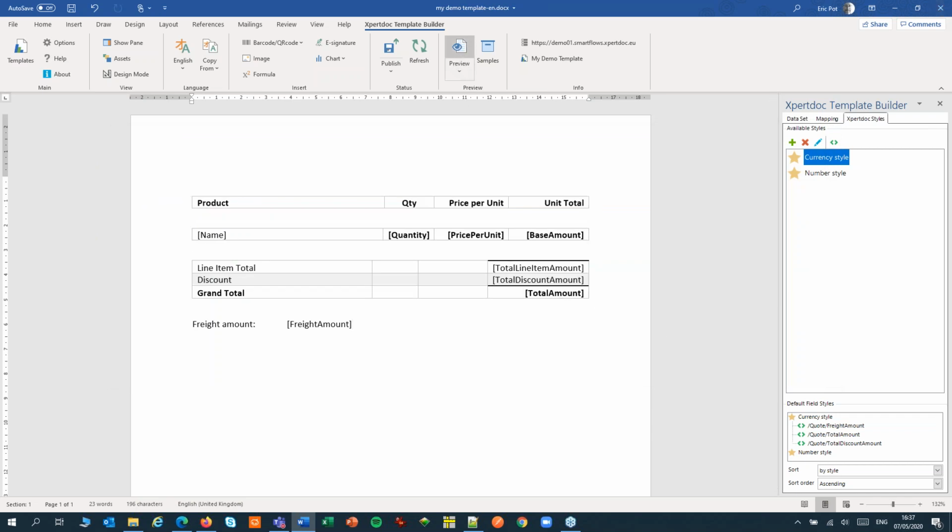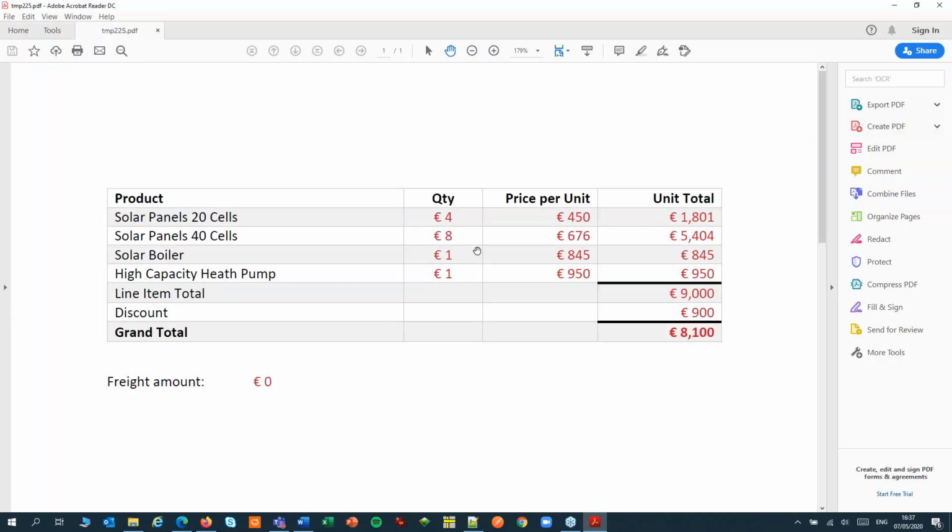Let's preview. And as you can see, all my mappings are updated.